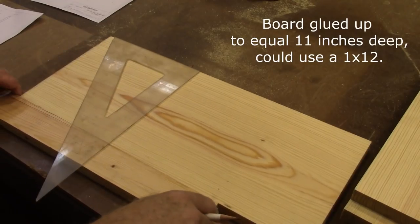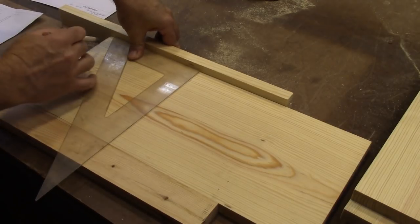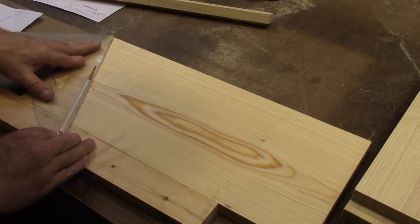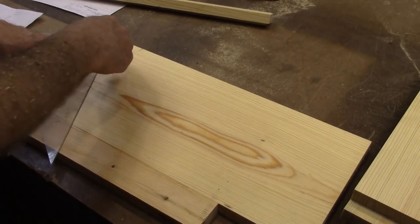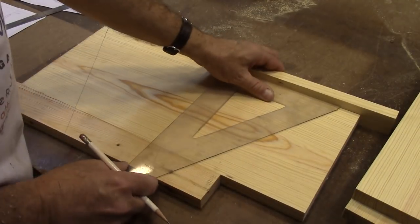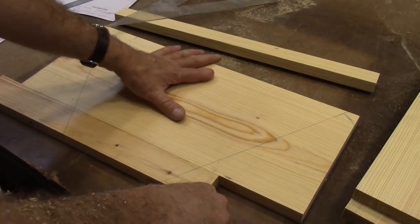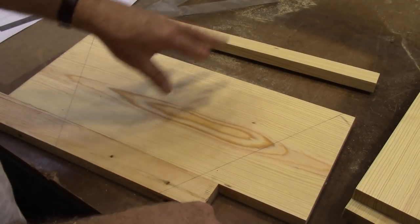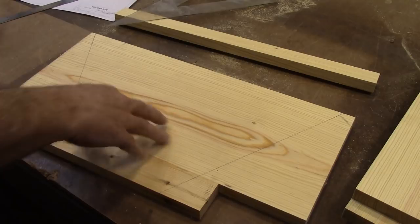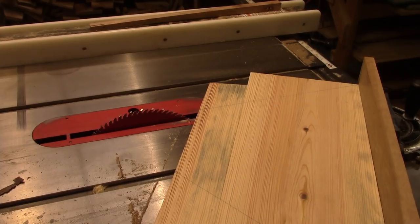Let's get into the shop. I'm going to lay out the end walls. This is a 30-60-90 triangle because this angle is 60 degrees, which makes it easier to lay out. Off the bottom you want to measure over 7 inches — that's one of my end walls. The front one is 10 and a half inches high and the back wall, or follower, is 9 and three-quarters. I've got my miter gauge set to 60 degrees and I'm going to get these edges trimmed off.